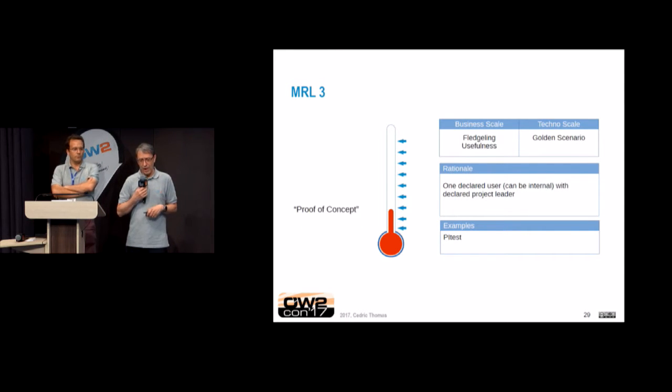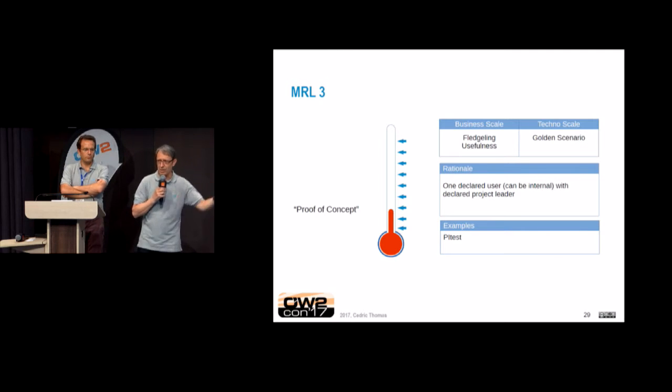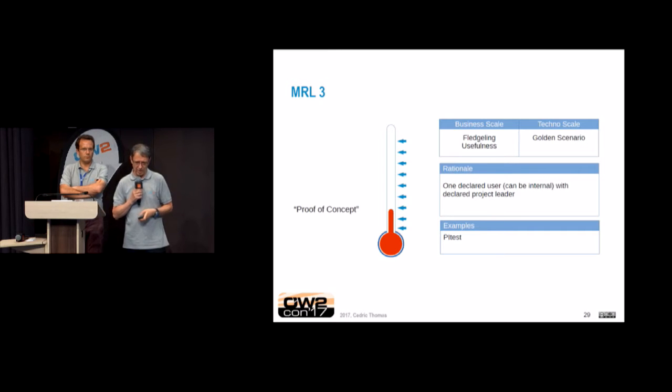Level 3 is where we start understanding the usefulness of the thing. Because up till now, it was probably a solution in search of a problem. But now we can match the technology we're developing with actual problems, and we see how it can be useful. And we know what we call the golden scenario, how the user can actually use it. I mean, the kind of data they need, the kind of interaction they need, the kind of security they need, the kind of results. So we have this process that is more or less defined, and probably because we already have one declared user that has provided some feedback and helps refine the requirements.